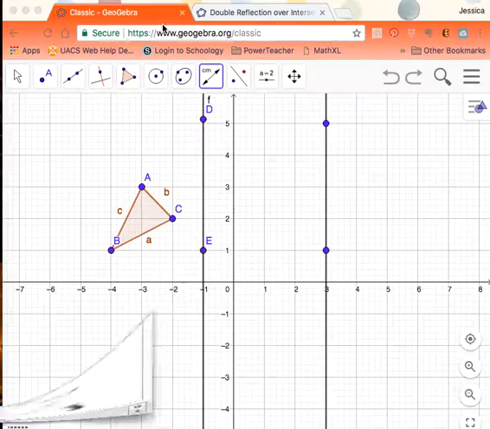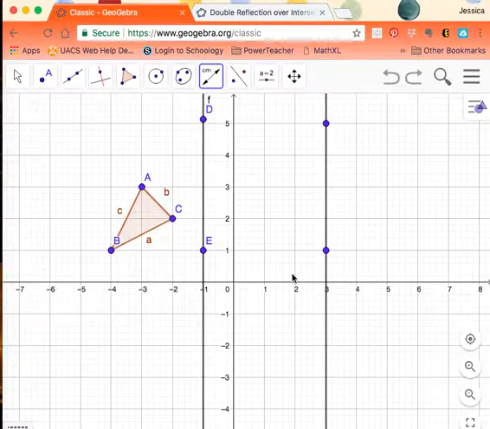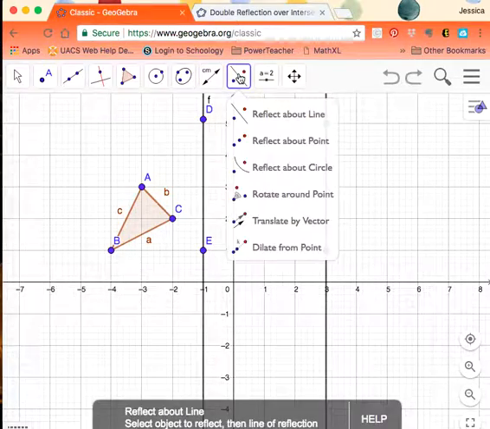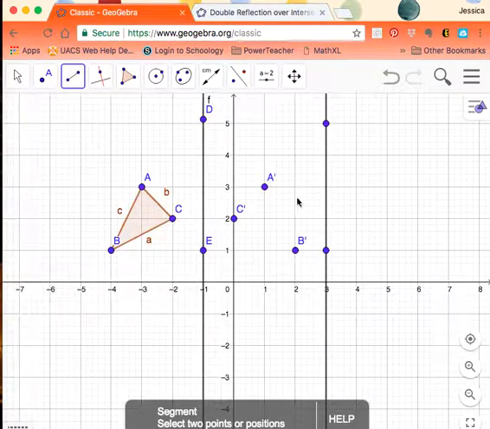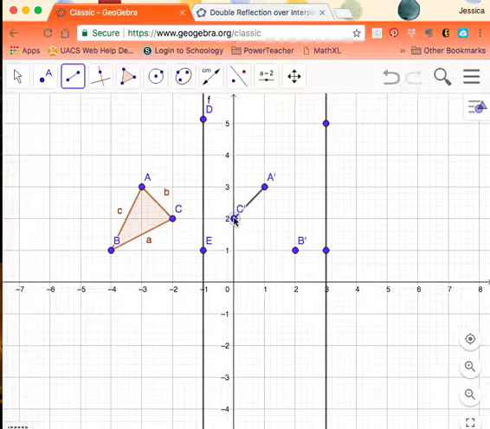To help us figure that out, I have another thing for us to look at here on the coordinate plane. We're going to reflect this triangle ABC across these two lines that are parallel to one another. So here's my point A. I'm going to reflect it across this line, and I get A double prime here. Reflect B across this line, and I get B prime here. C across this line, and now I have C prime here. So if I connect these dots, we now have our first image.